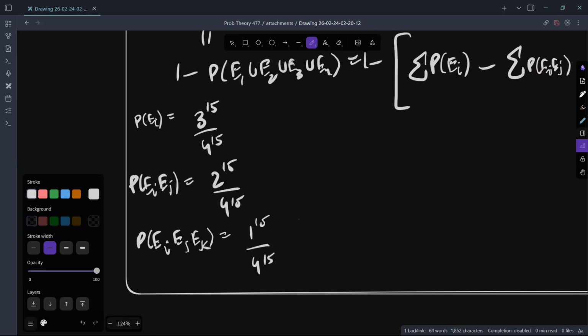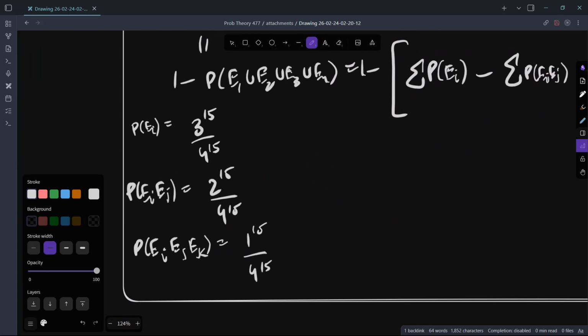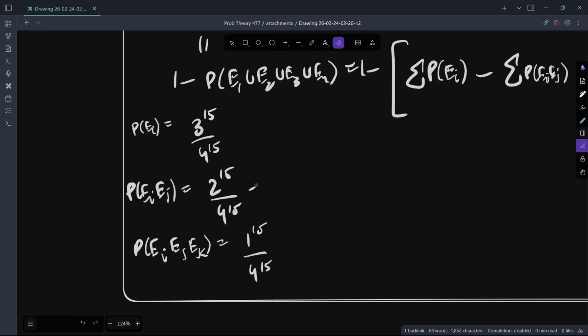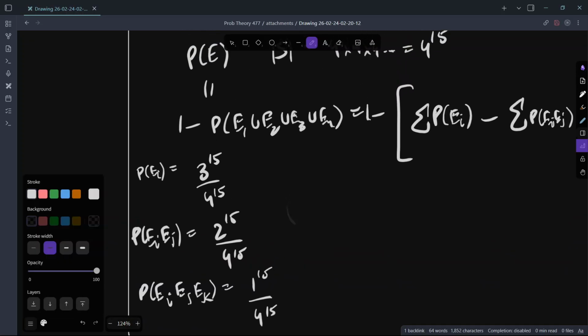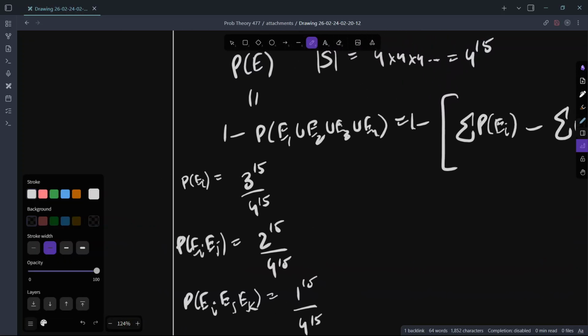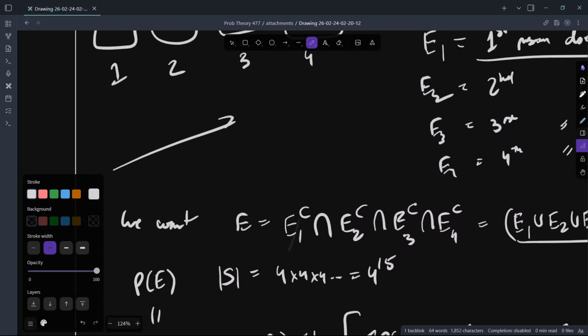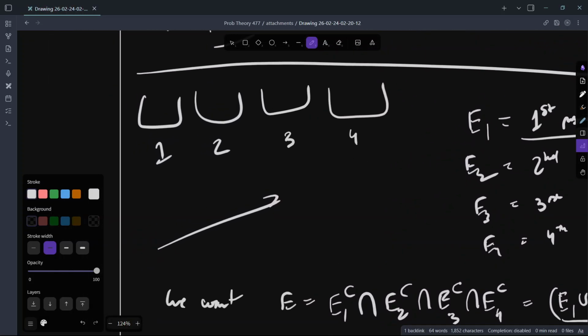But there's one more thing that this is hiding, right? These are generic i and j, but they could have been your first and second, or second and third, or first and fourth, and so on.